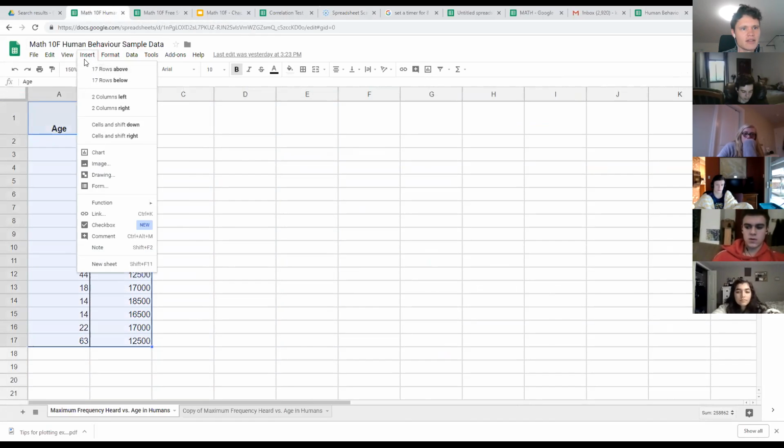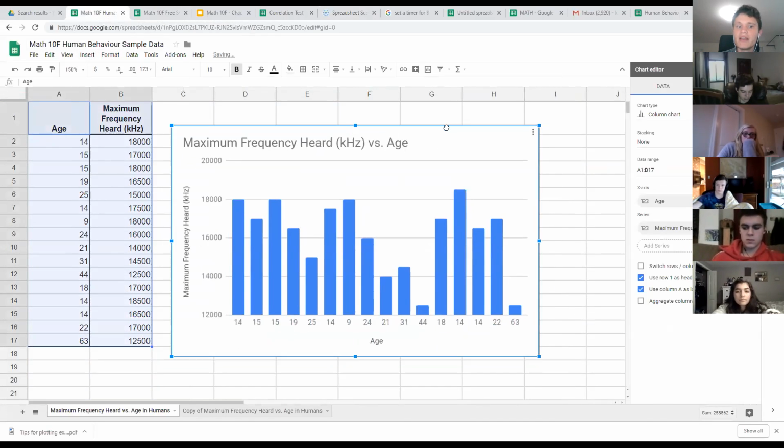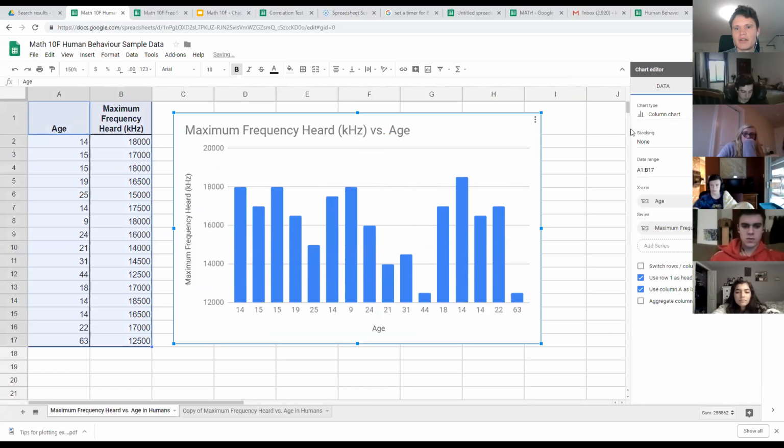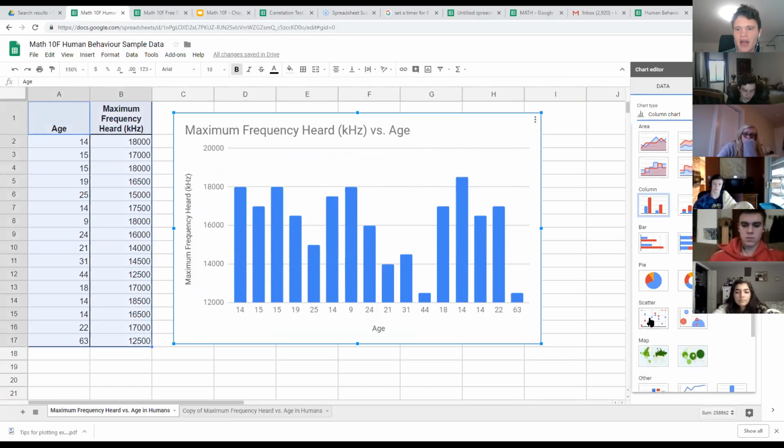So we click insert at the top and then click chart, and it appears, but it's not the right kind of chart. On the right side, you might have to move your videos if they're in the way. On the right side where it says chart type, click on column chart and don't select line, don't select area. We are scrolling down to scatter.